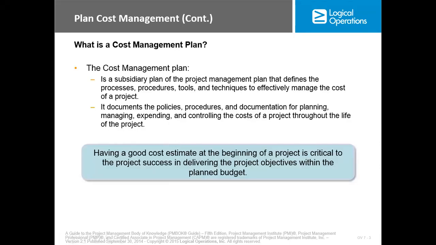What is a cost management plan? The cost management plan is a subsidiary plan of the project management plan that defines the process, procedure, tools, and techniques to effectively manage the cost of a project. It documents the policies, procedures, and documentation for planning, managing, expending, and controlling the cost of a project throughout the life of the project. Having a good cost estimate at the beginning of the project is critical to the project's success in delivering the project objective within the planned budget.